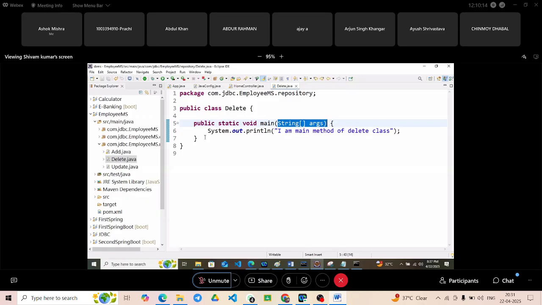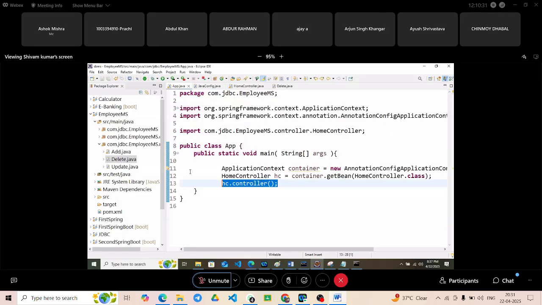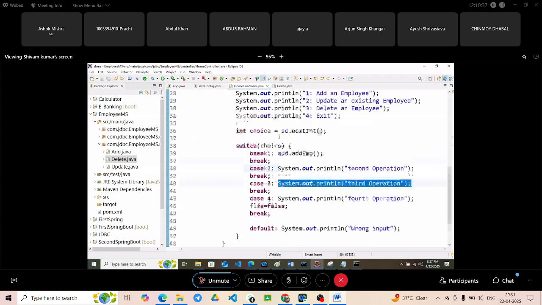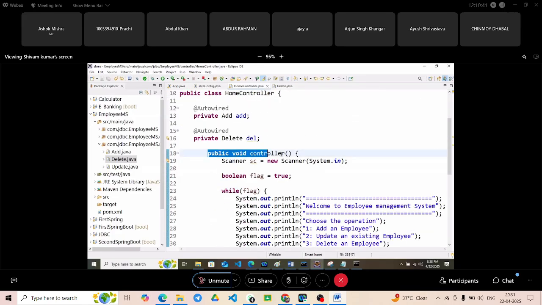Two reasons. First is, after writing main method, this class has the capability of running independently. But we want all the classes to run through our container and through our Spring main class. That class is only having main method. If you remember, in home controller also I am not writing main method. I am writing one controller method.